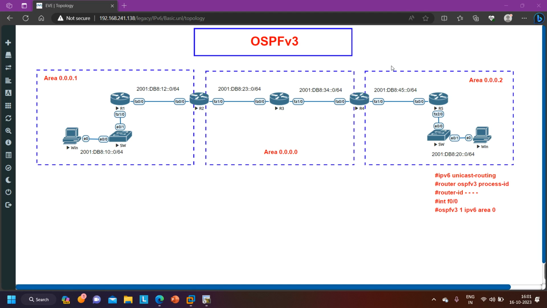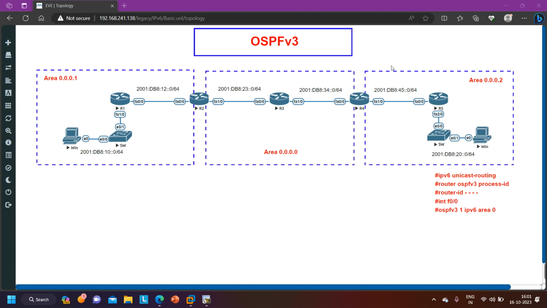Like we will discuss LSA 1 in OSPF version 3, so I will tell you what LSA 1 is in OSPF version 2. Very few differences are there between version 2 and version 3. But still, if you don't know what a router LSA is in OSPF version 2, it will be very difficult for you to understand LSA 1 in OSPF version 3. So the prerequisite is that you should have knowledge about OSPF version 2.